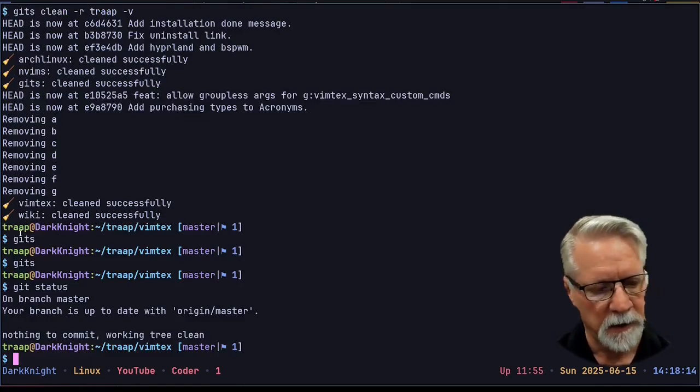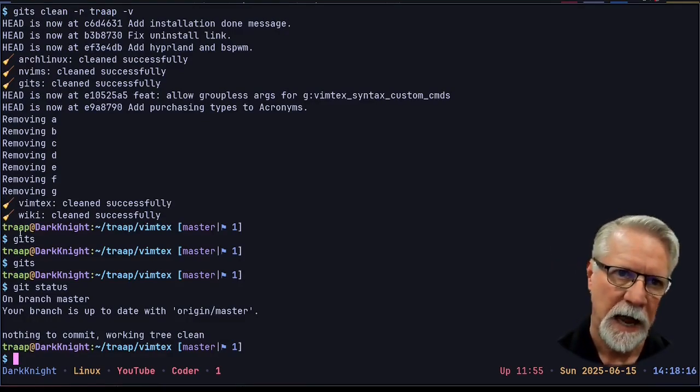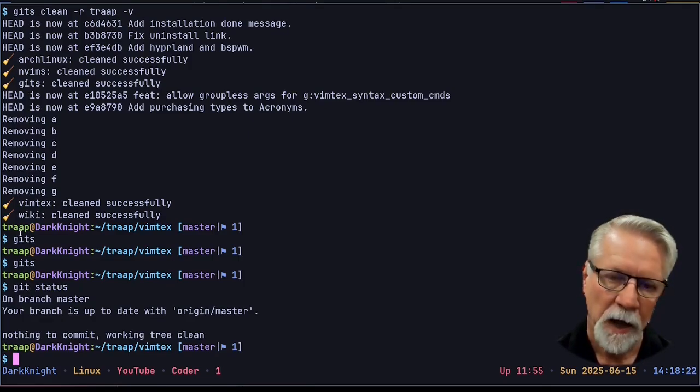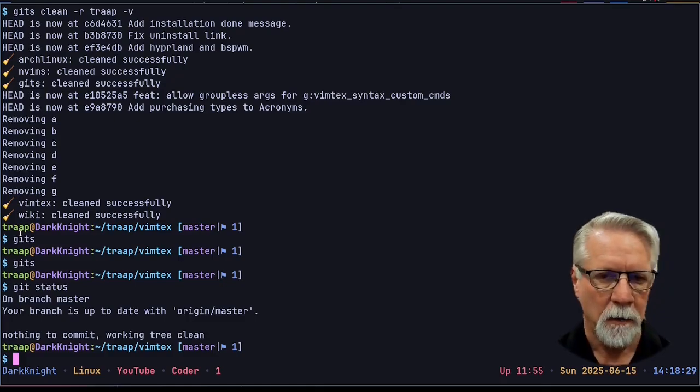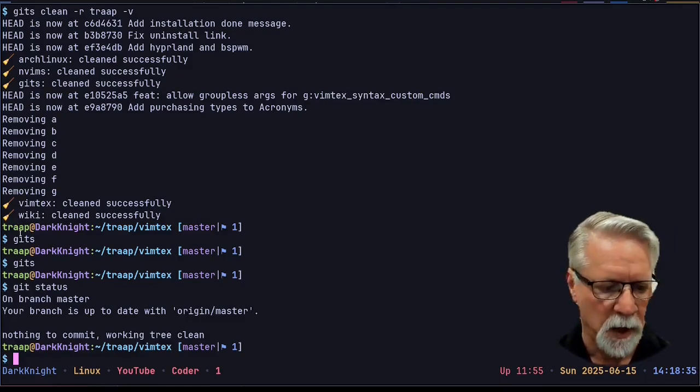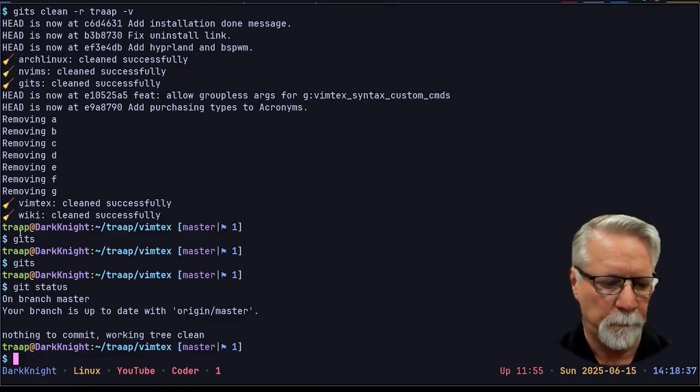It did not touch the stash. So I'm not sure yet I want to get rid of the stash. I'd like your comments and feedback. Let me know if you think I should add a feature so that when I'm cleaning the directory, it should also get rid of the stash. Right now I've been treating that as a manual thing, so I get things stashed, but I want to manually stash them. So we're going to leave this file alone for just a minute.